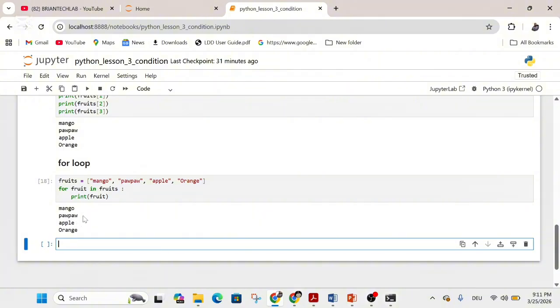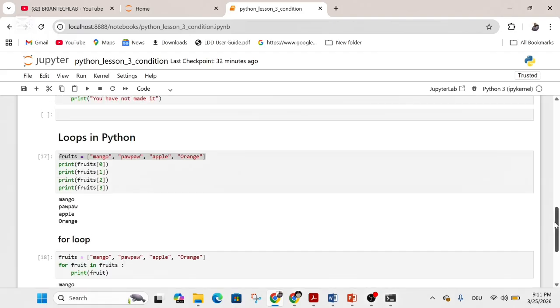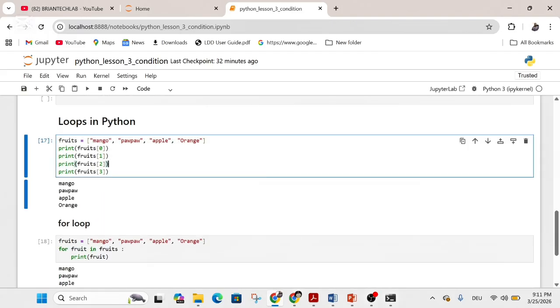Yes, it has printed our list the same as the first one, but the first one we printed manually, while here we have introduced a loop.